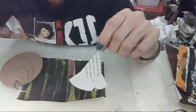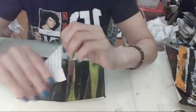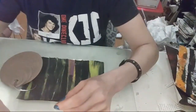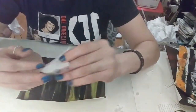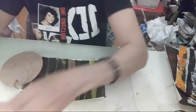What in the world? Anyway, we're going to be making these cute little witch hats. And I have backed them on some chipboard, so they're more sturdy, and you can make them into like little pins or something. But, as I said, they're on little chipboard pieces.